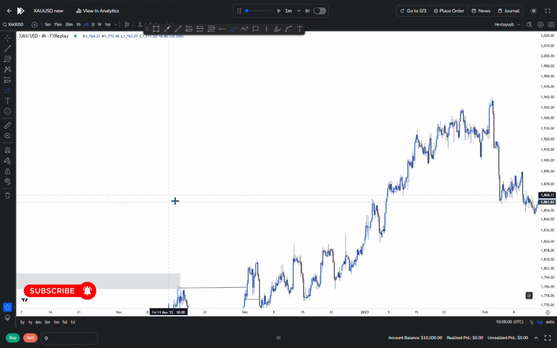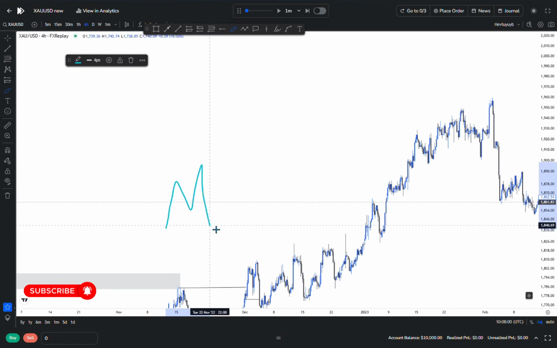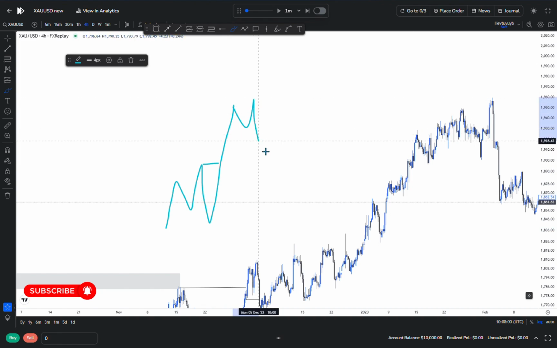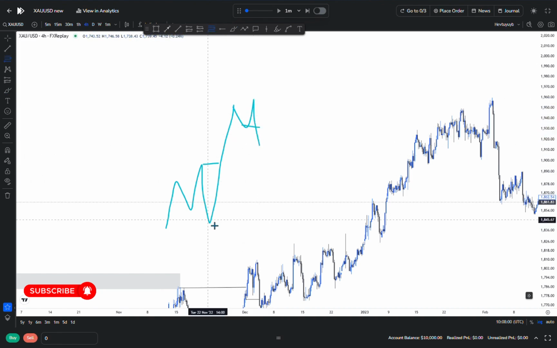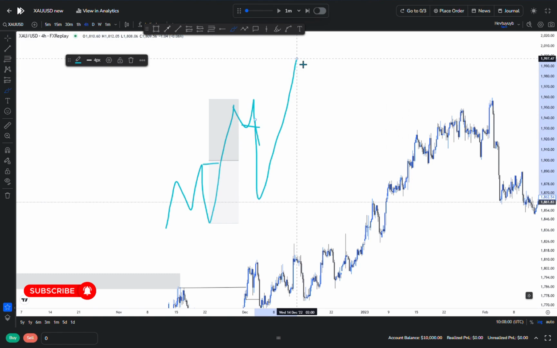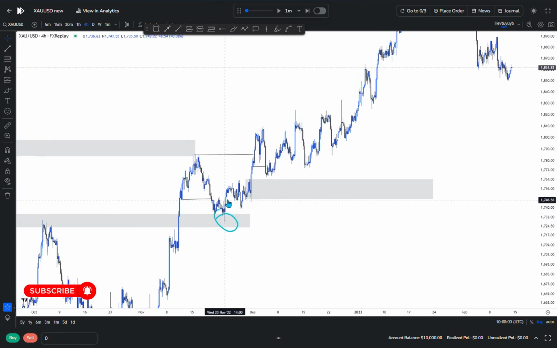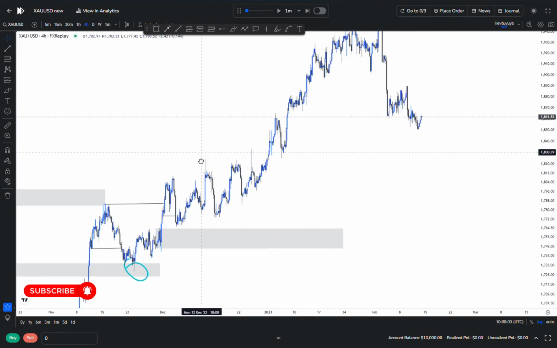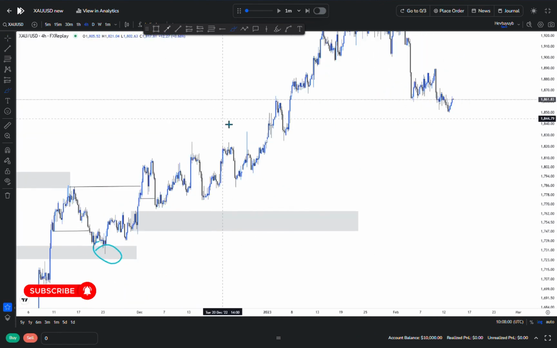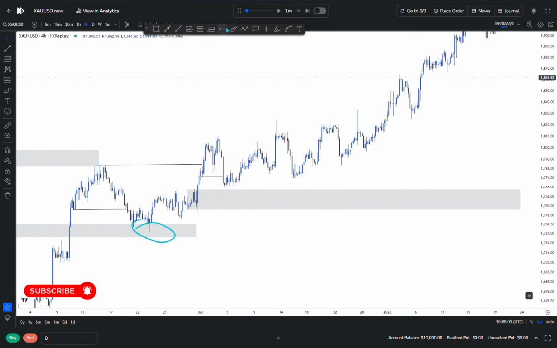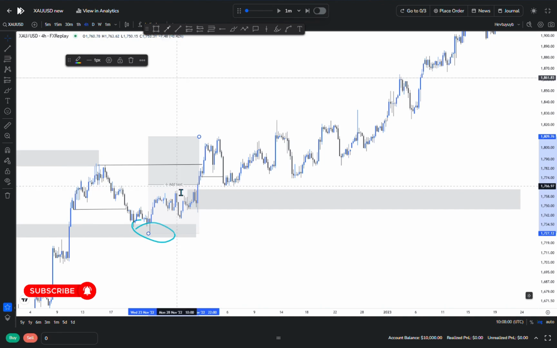For you to have a confirmed range, you need price to take out liquidity here, break structure to the upside, and price to take out another internal liquidity here like this. So we will have a range from here to here, and we'll be expecting price to come back to this level and continue buying. When price took liquidity here, broke structure to the upside, price gave us a low, and when price took this internal liquidity, price gave us a range. So we have a range, price came to the EQ of this range, then continued buying.